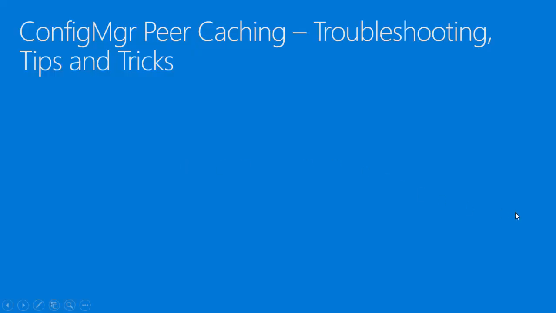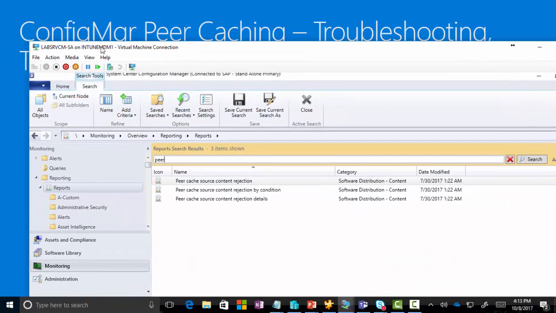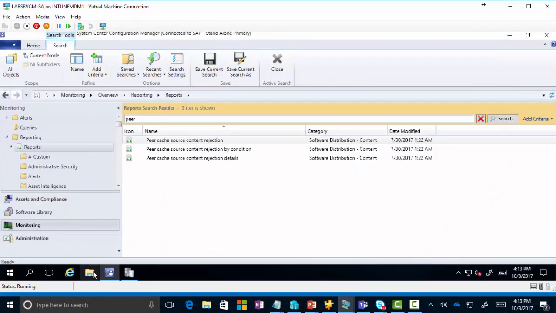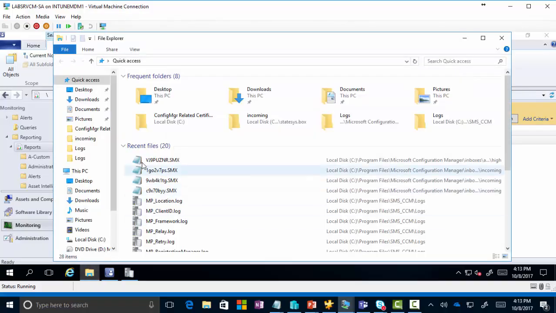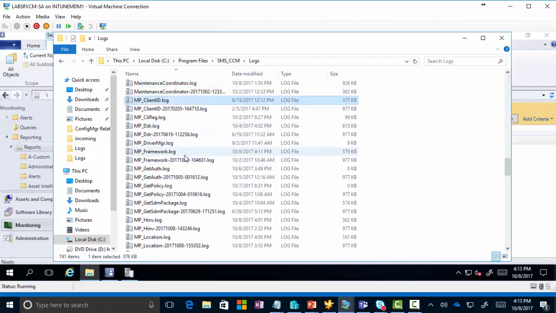In fact, I'll pull my lab server back in so we can talk through it. This is my site server and also the management point. If I pull up the logs here, I'll go into the management point MP logs. You'll have MP_Location here.